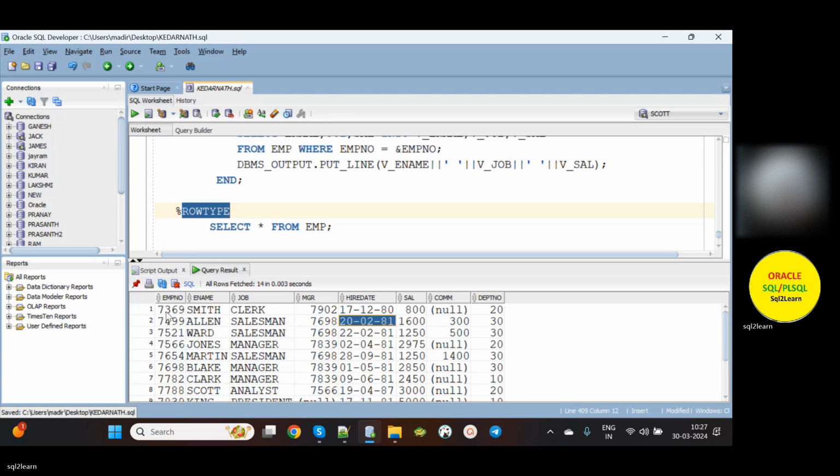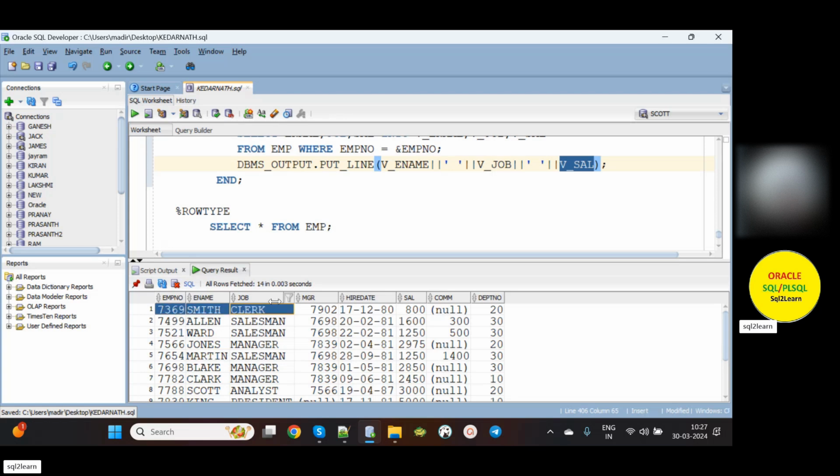So now, in percentage type or when we define a normal variable, every time we are loading only one column of data into one variable. In employee name, we are storing employee name. In job, we are storing job. In sal, we are storing sal. That means for three columns, we are using three variables.